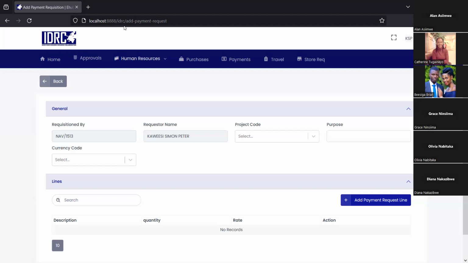So I was wondering whether the system is able to, for example, flag some requests as urgent based on how fast they are needed or how long it has taken before the approval. So that's basically my question. I'm not sure if the system has that capability. Thanks.